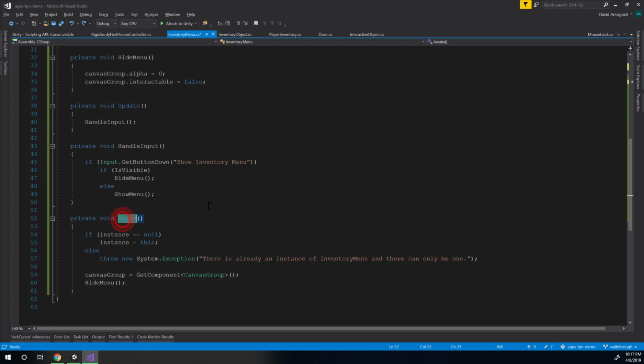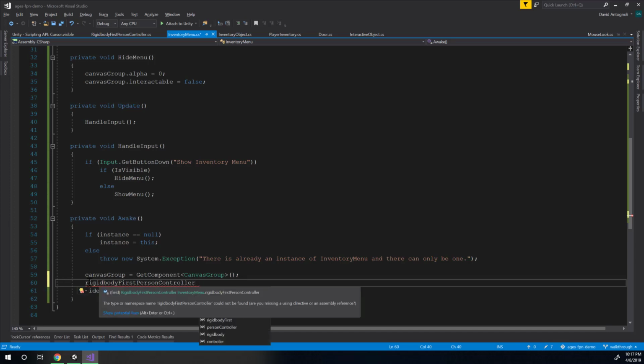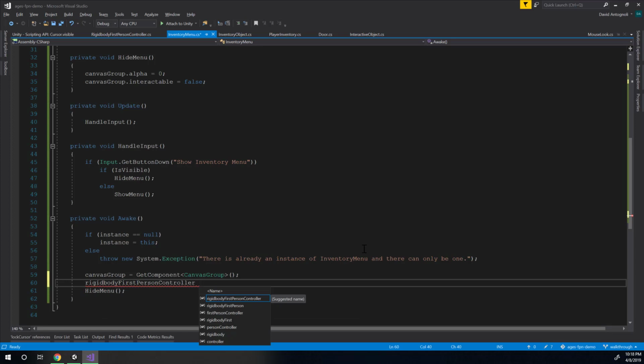So in Awake, when I'm initializing all this other stuff, I'm going to also initialize this rigid body first person character controller variable I made. So this is the lowercase one. This is my particular instance of it.